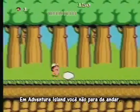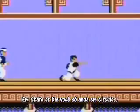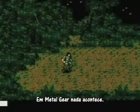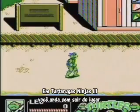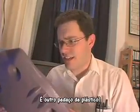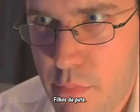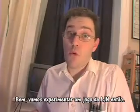Adventure Island keeps walking right, Excitebike keeps going down, Skate or Die goes in circles, Kung Fu ducks to the right, Metal Gear does nothing at all, Ninja Turtles 3 walks in place, and 1943 just fidgets around a lot. It's another hunk of plastic! Who made this thing? Son of a bitch. Well, we might as well try an LJN game.